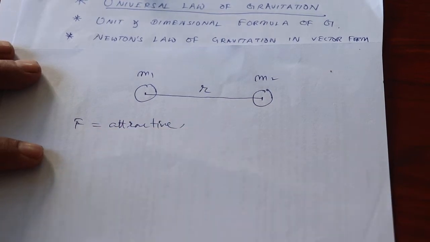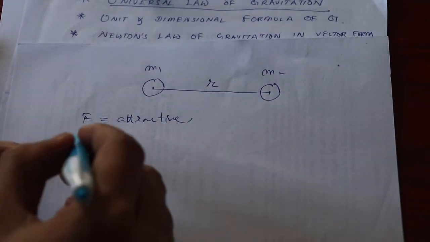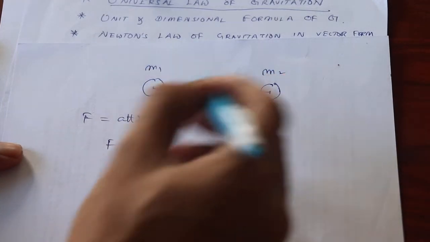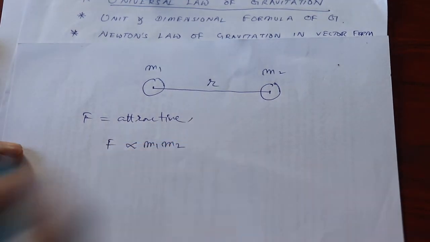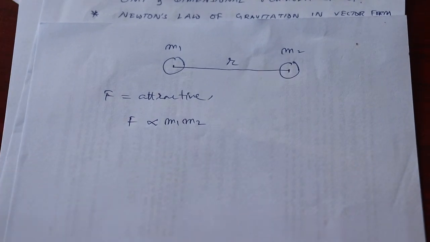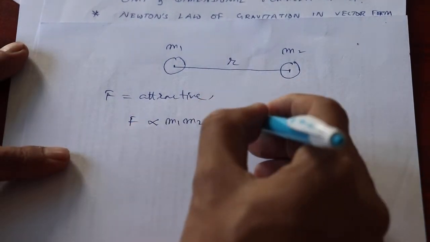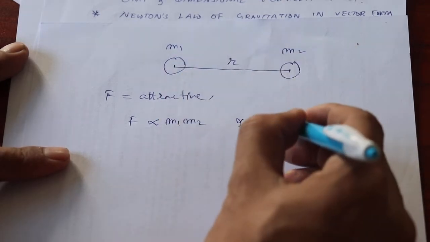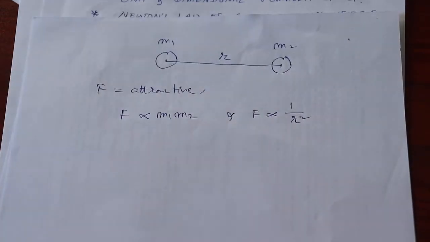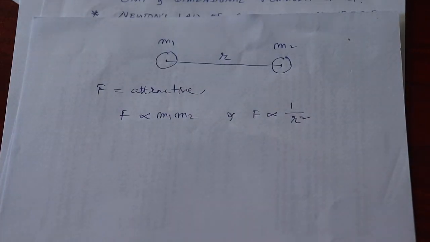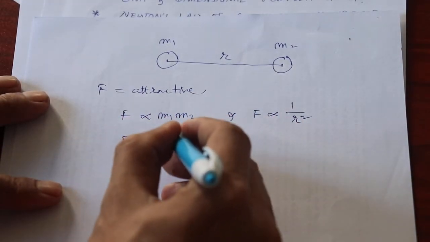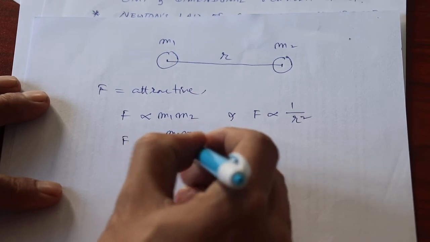Then, the universal law of gravitation says that there should be an attractive force, F, and this force will be directly proportional to the product of the masses. It means M1, M2 should be there. I already told you last time to memorize that formula. I'm coming to that formula again. And again, the force of attraction also varies inversely with the square of the distance here. You need to write square here. Okay? So, if you combine these two, what do we have? We have F directly proportional to M1 M2 divided by r square.